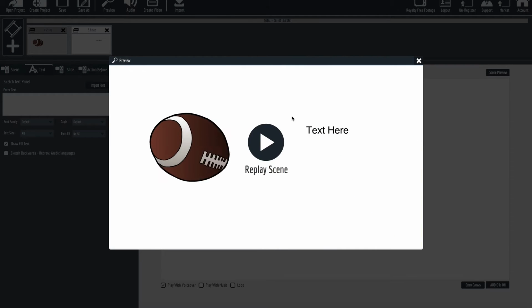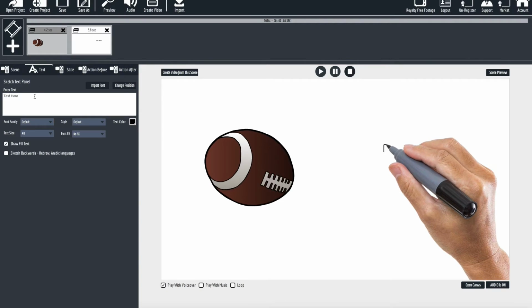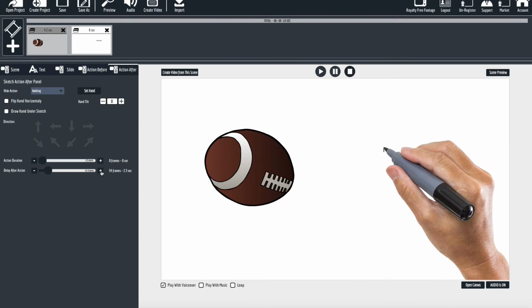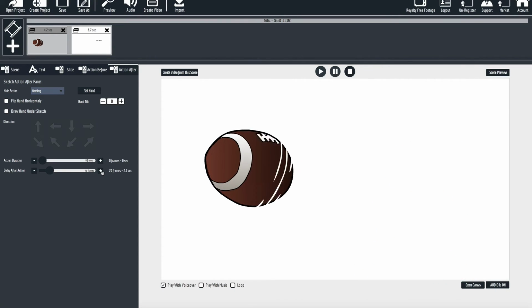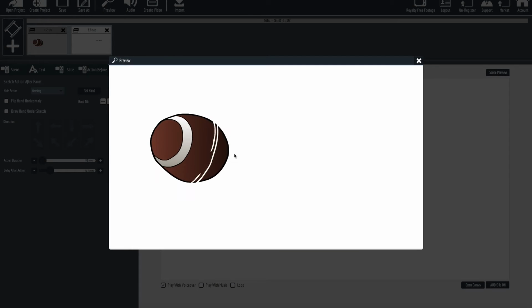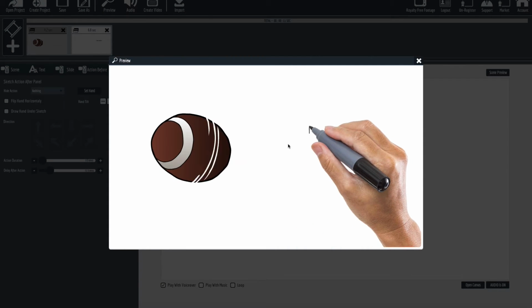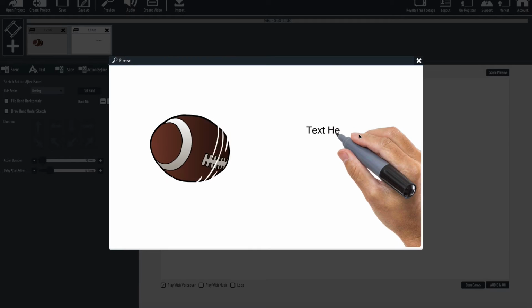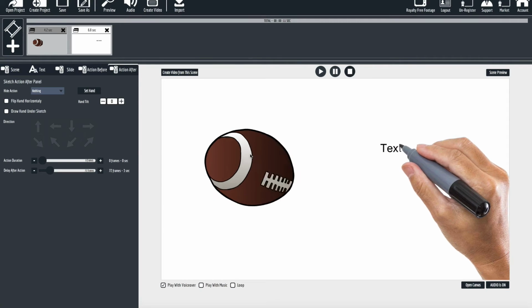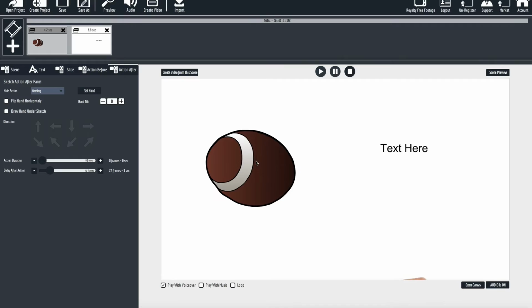Now if we want to extend the scene with the football spinning, you would go to the text here and Action After tab. We can just allow that to go for another 3 seconds. We'll do 72 frames. And now if I preview the scene, we have the football spinning for about 4 seconds. The text adds. Okay, and it will continue for 3 seconds, and then the scene ends here as shown by the video ending here. So that's what makes the looped props so powerful.